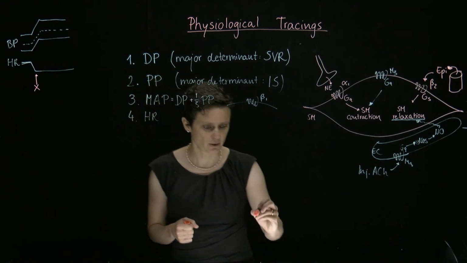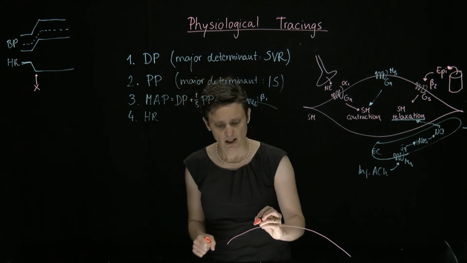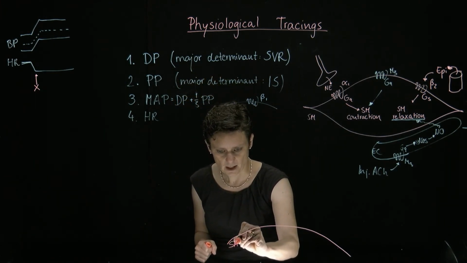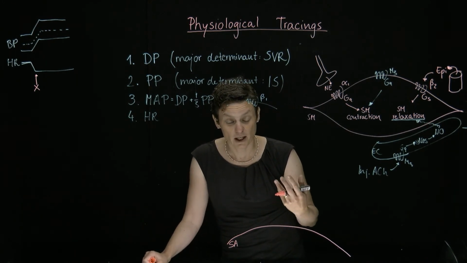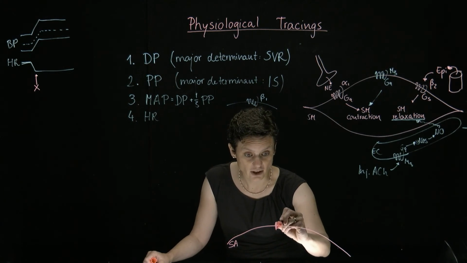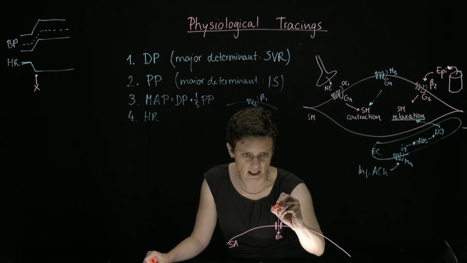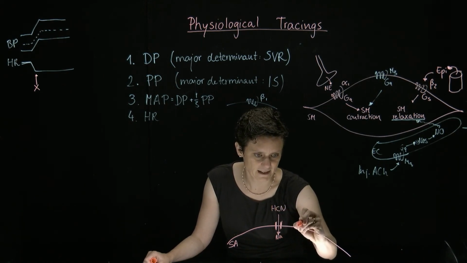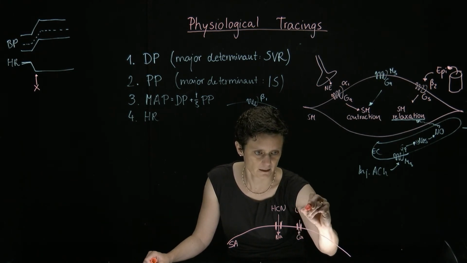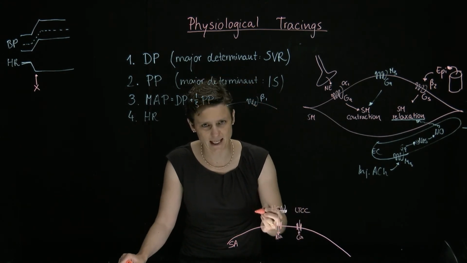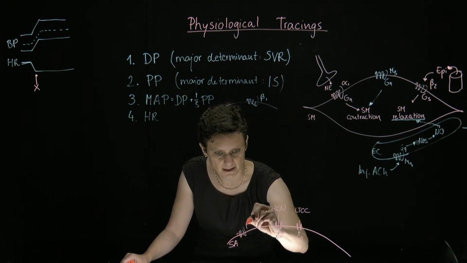So let's first look at our SA node, and let's think what receptors are there that could influence the heart rate. So this is our SA node, and hopefully you remember that heart rate is determined by phase 4 of the pacemaker potential. So it's going to be determined by the HCN channel that lets in sodium, but also by LTCCs, by the calcium channels. What receptors sit on the SA node that can affect those channels? Well, one receptor is definitively the beta-1 receptor.